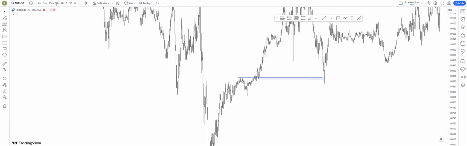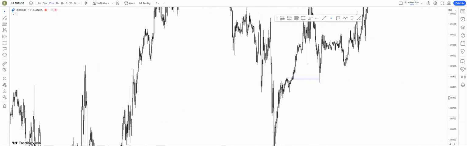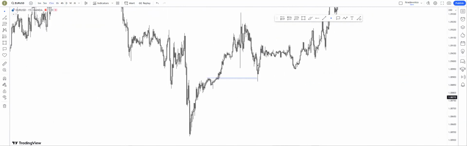Because remember, we don't go over POIs. We don't think that the market bounces between POIs. That's not how it works. And if you believe this, that's because they are lying to you. Market doesn't float from one POI to another, right? POIs are just meant for us, right? That's where we place our entry and our stop loss.